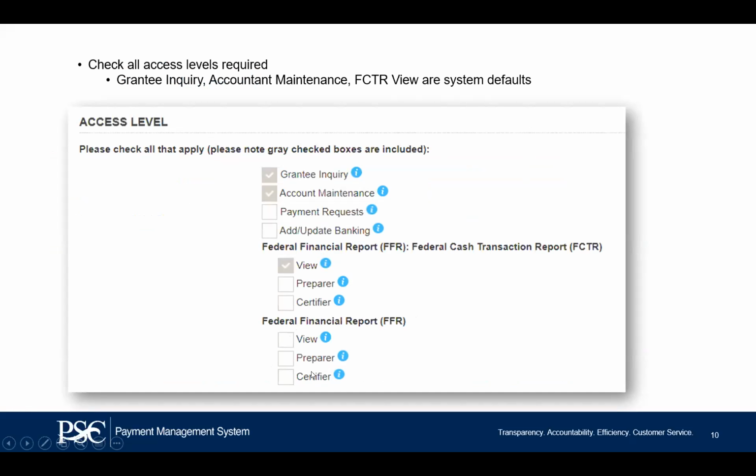If you're both preparer and certifier, then make sure you select both preparer and certifier. PMS does not dictate what access you should have. It's based off of your roles or rules within your organization. There are some organizations that do separation of duties where one person will prepare and one person will certify, or you can have the same person doing both functions. It doesn't matter how many individuals have access, as long as at least one person has access as a preparer and/or certifier.